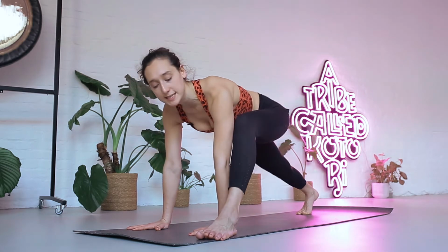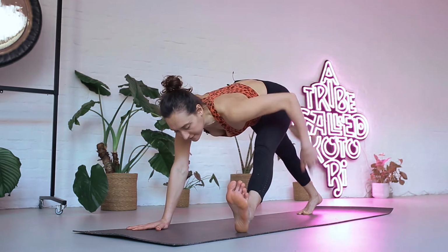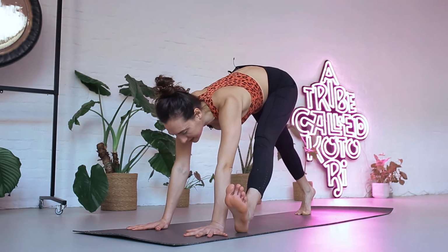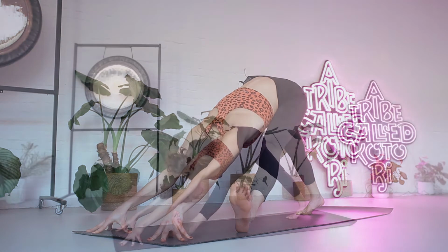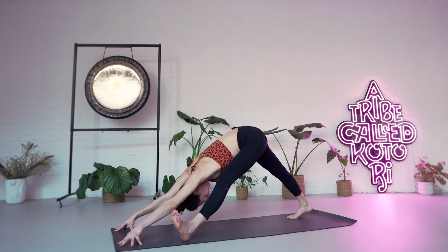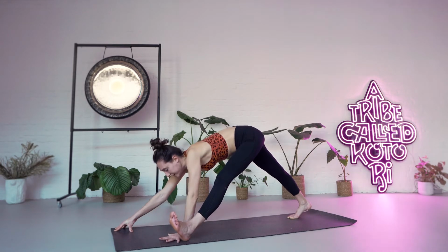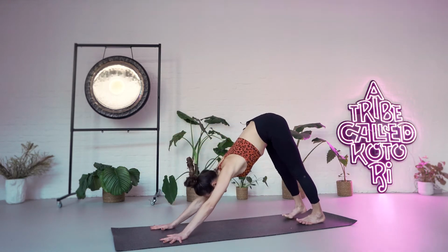And from here, extend the left leg and maybe flex the foot. Good. You want to have a strong activation in the back of your leg. Right heel is lifted. If there's space, walk your hands further forward and lower the torso down. On your inhale, walk the hands back, bend the left knee, and then step back into downward dog.